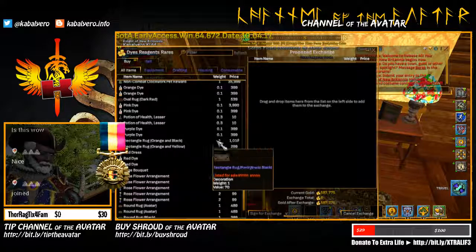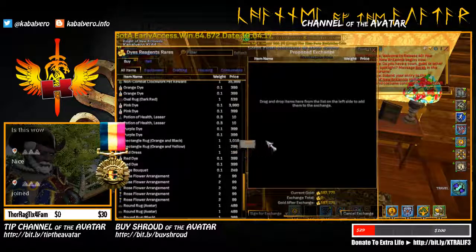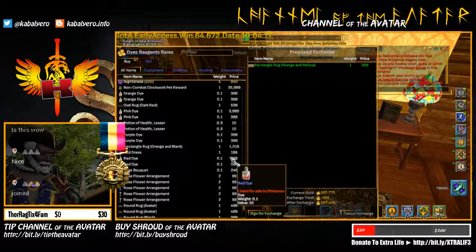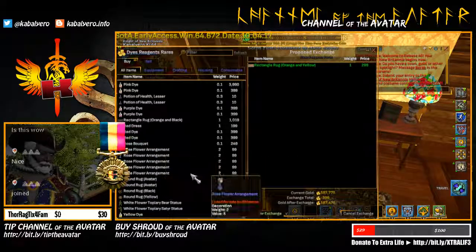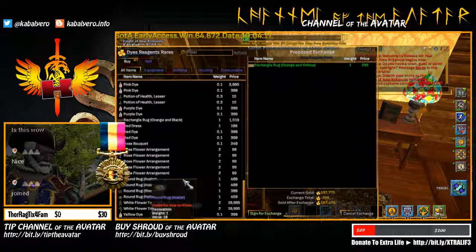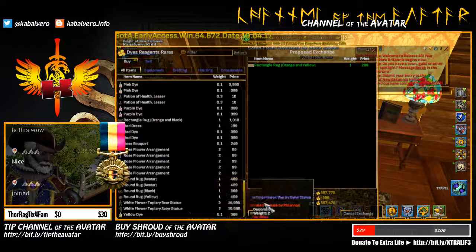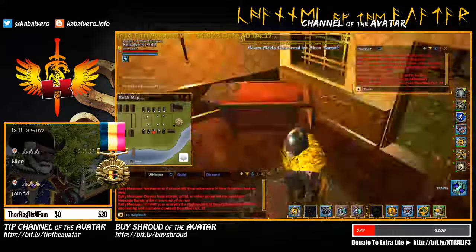One is like 1k and the other one is like 200. I'm going to buy this one because it's cheap. It takes a lot of raw cotton to craft a rug, so I'm going to buy that. We have red dress, red dye, rose bouquet, rose flower arrangement, round rug, okay, and white flower topiary bear statue and satyr statue and yellow dye. So I bought a rectangle rug. Why not? It's cheap.